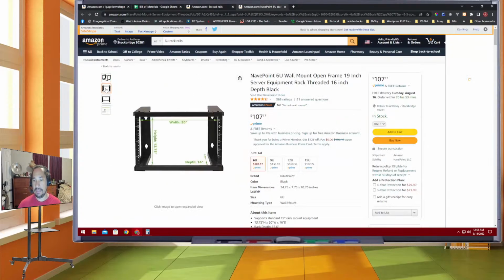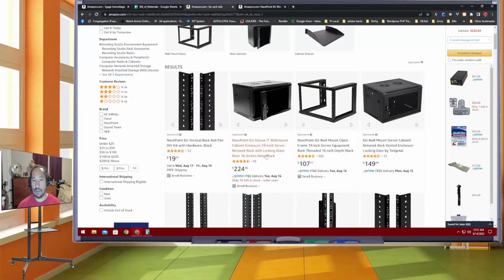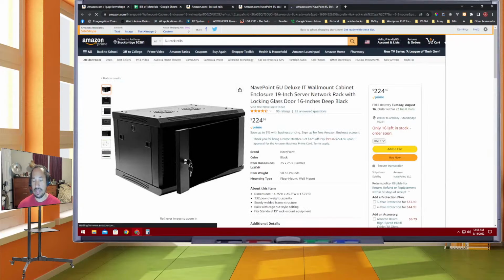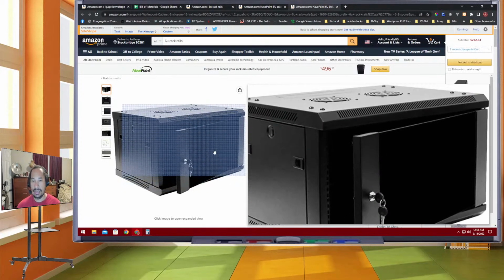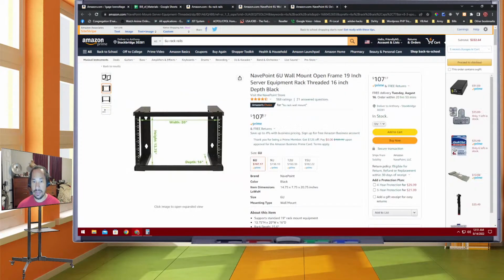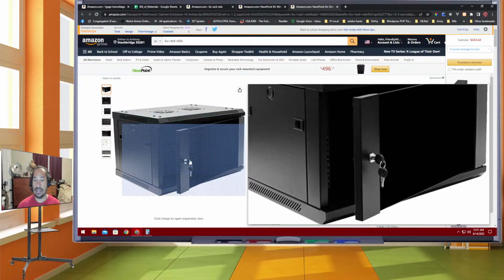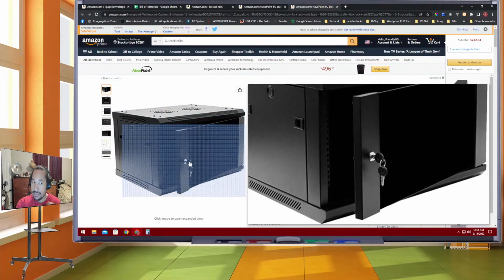But what are the pros and cons of an open versus a cabinet with a door? Okay, a cabinet with a door like this one obviously is a little bit more, almost double what you're going to pay for an open one. You get the security of a key, meaning not everyone has access to go in there and reset the power switch, pull and unplug stuff, anything like that.